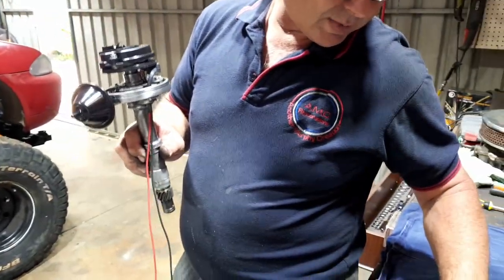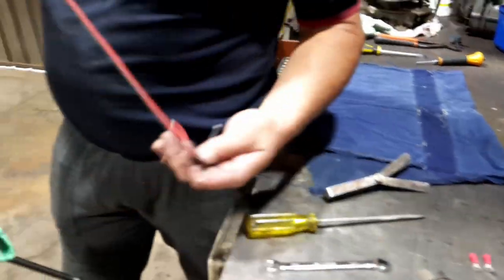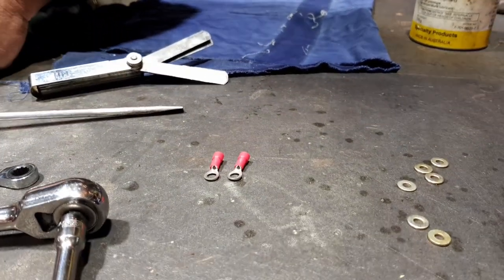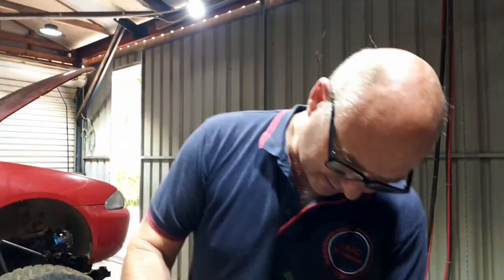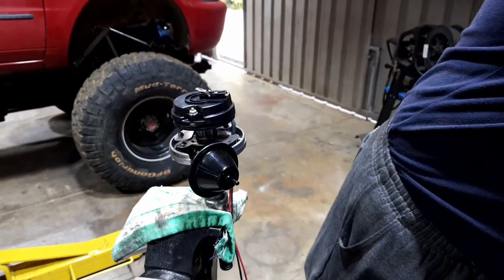It comes with your little terminals and tells you in the instructions how to wire it up, what goes where, which is quite simple. You'd think they'd give you one black one, wouldn't you? Well, one black. So, manufacturers, eh? From that point, what we need to do now.